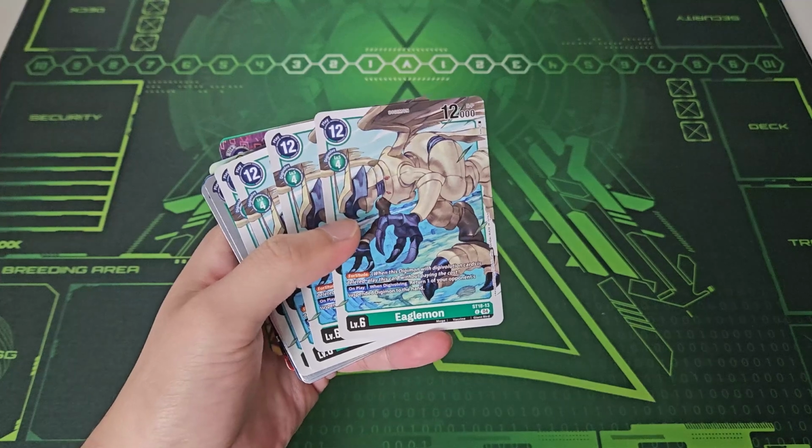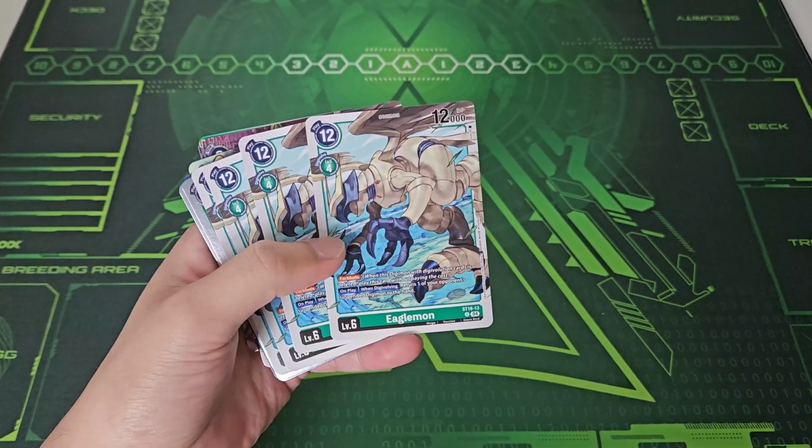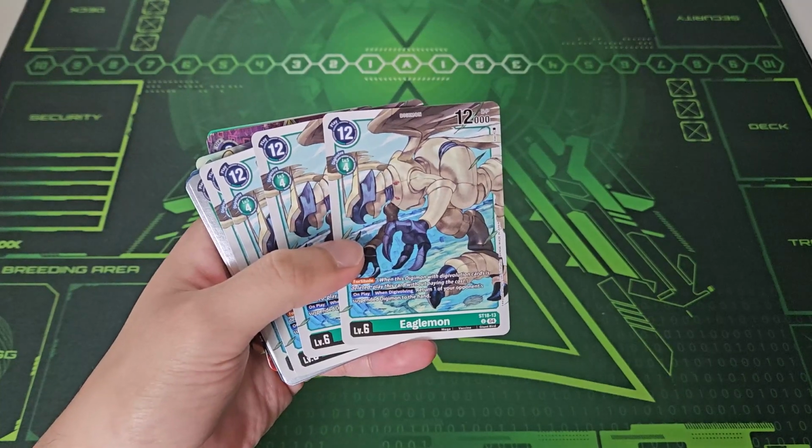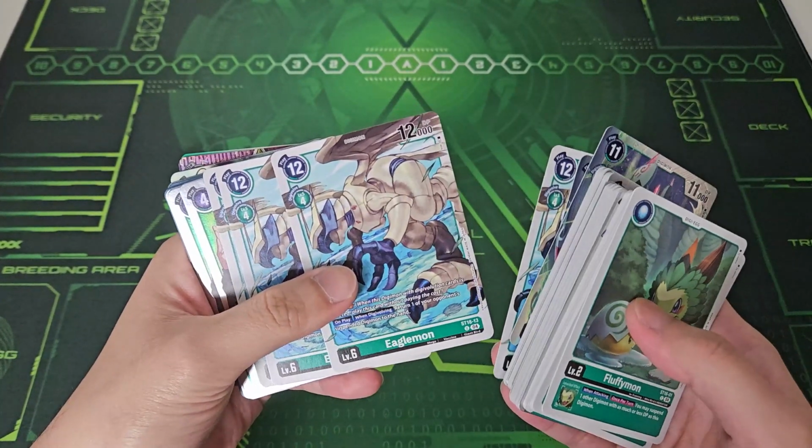So we got Egomon as the other secondary boss Digimon, with fortitude. On play when Digivolving, it basically bounces one of your opponent's suspended Digimon to hand.